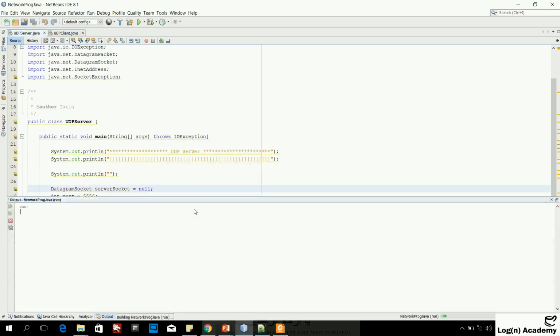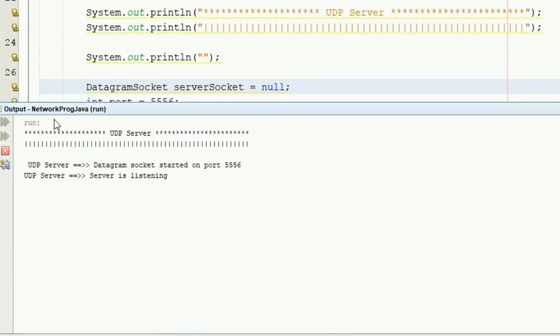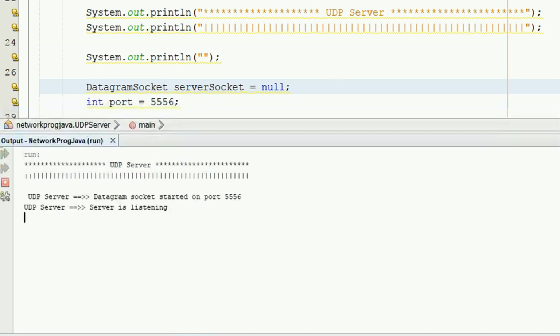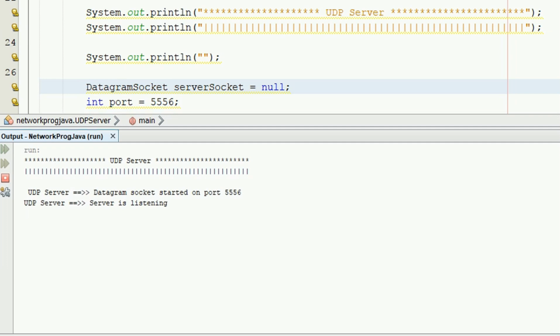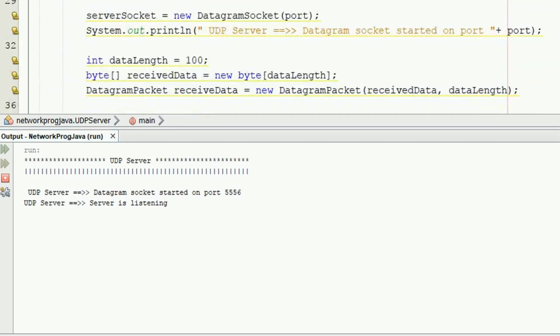Now let's run the server. Okay, so this is a UDP server. Datagram socket started on port 5556, and the server is now listening, right? And now let me run the client.